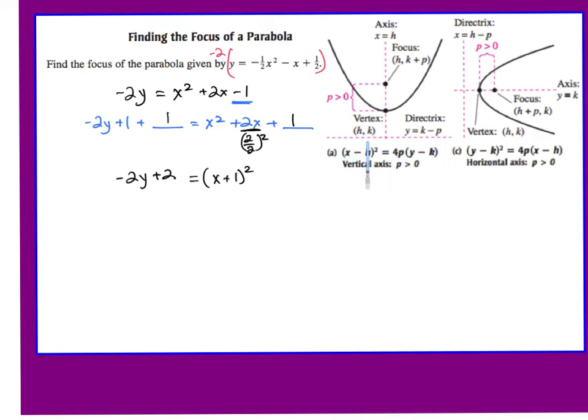Now, do you see how I'm getting close to this form? I'm getting close. However, look at this coefficient of y. What is that coefficient of y in there? It's 1. Right now I have a negative 2. You following me? So what do I need to factor out on this left side? A negative 2. So that's what we're going to do. So now we have negative 2 times y minus 1 is equal to the quantity x plus 1 squared. All right. So now we could get our vertex. We could start getting our focus and our directrix soon.